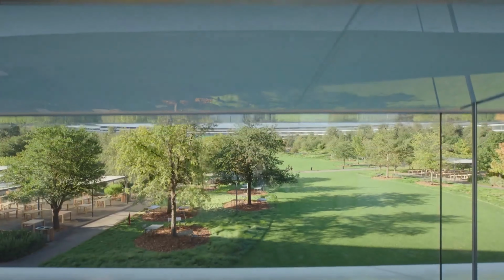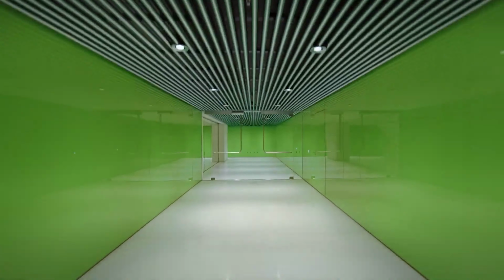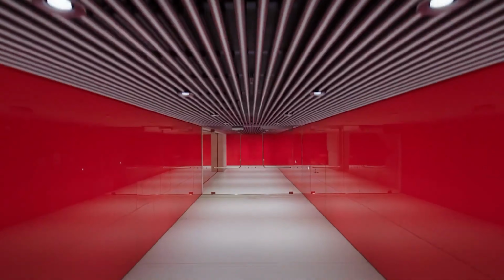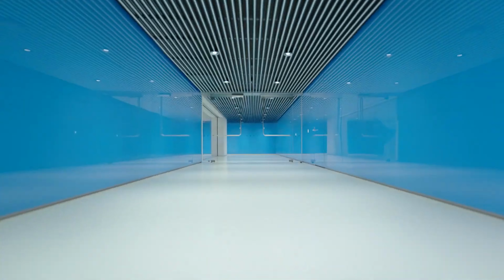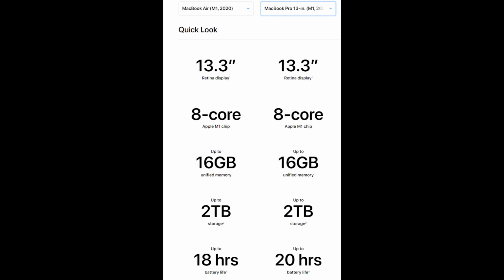I'm sure all of you have seen the Apple event that just got released. Totally great. I think all the transitions were cool, just everything about it. Apple usually does these things really, really well. But one thing kind of stood out to me, and that's the MacBook Air versus the MacBook Pro. I am a little bit confused about what's going on here because, just a quick overview, they are the same exact thing. Not literally, but they're basically the same exact thing.